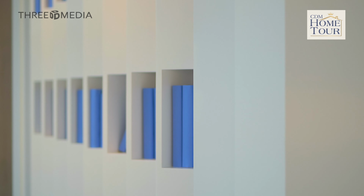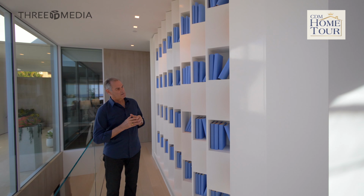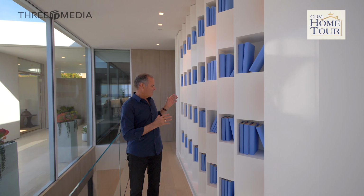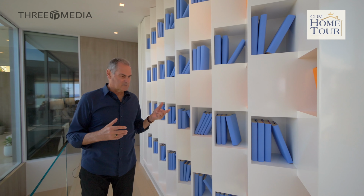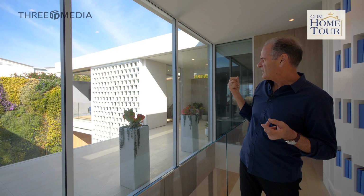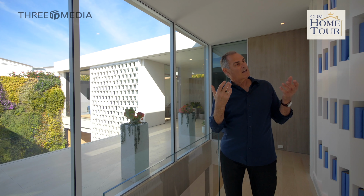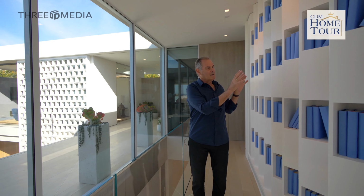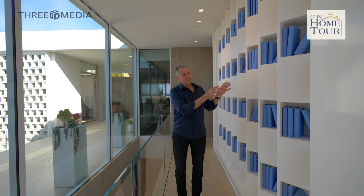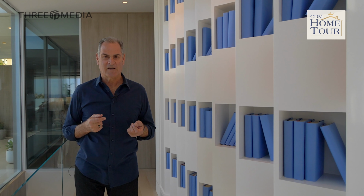One of the concepts of this home is to do simple, bold pieces of architecture. So the interior designer, Michael Fullen, did a great job of this bookcase, which is really an abstract piece of art in itself. It's a three-dimensional piece of art that plays on this idea of negative and positive space in much the same way that the exterior blockwork does. So it's this veil or this third element between solid and void that plays out throughout the house, and the interior designer very cleverly took that idea and integrated it into the walls of this bookcase, taking the exterior architecture and bringing it inside with the interior architecture and design.